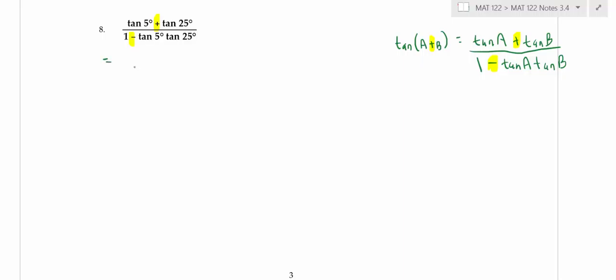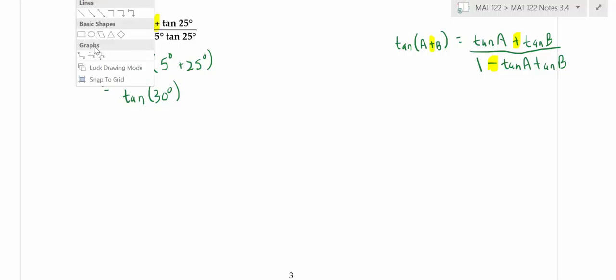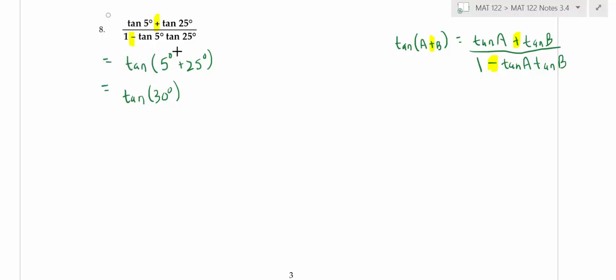So this is going to be the same as the tangent of 5 degrees plus 25 degrees. So that's the same as the tangent of 30 degrees then, okay? If you looked at a unit circle, actually let's do this a little differently this time. If we did a triangle, just for something totally different, okay? Don't forget about these triangles because they come in handy. So let's say this is a 30-60 right triangle, and opposite 30 is 1, opposite 60 is square root of 3, and the hypotenuse is 2.